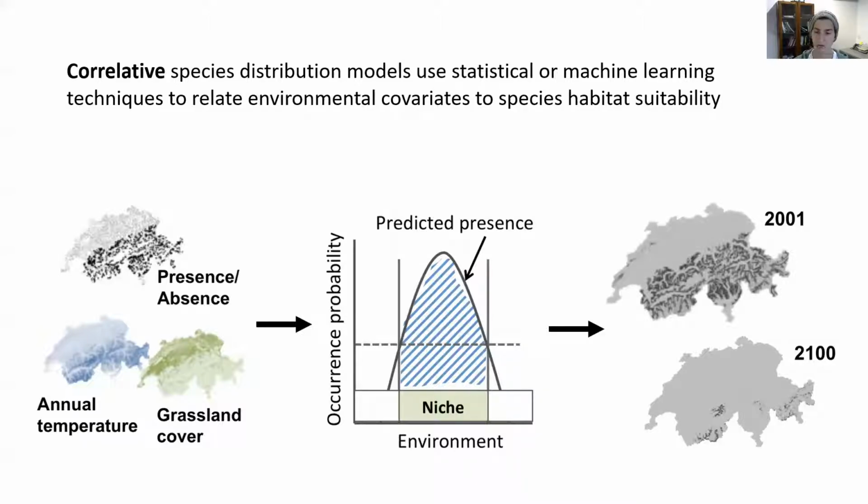The range of environmental conditions for which we expect a species to be present, more often than not, is what we'll call the niche of the species, but we'll get into what that means later. So now with this predictive model in hand, this model which relates environmental conditions to probability of occurrence, we can use data from across the landscape to infer which areas are suitable habitat for the species. And with future projections of the environment, we can infer which areas will be suitable habitat in the future.